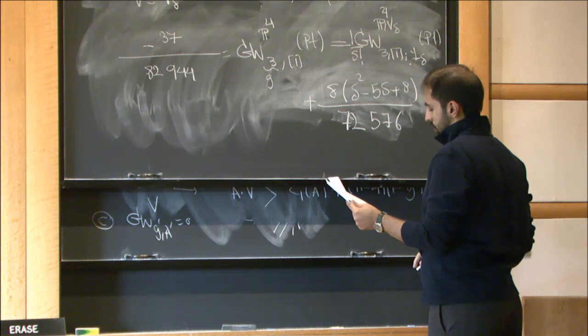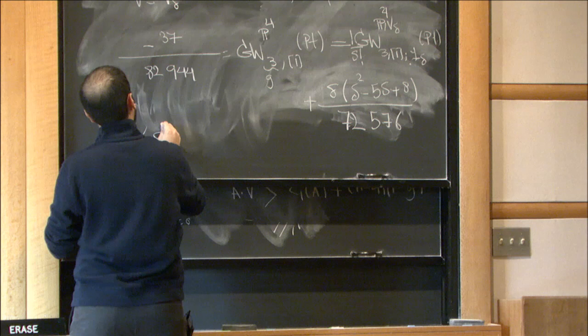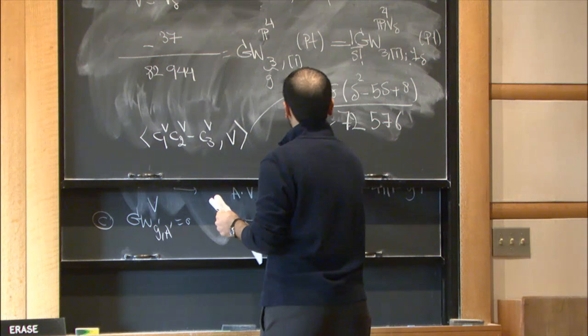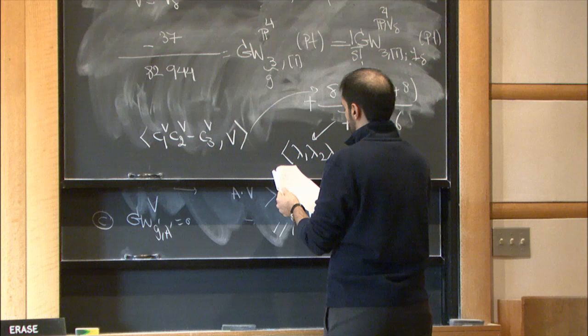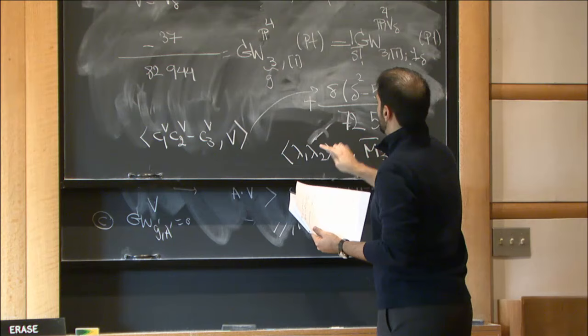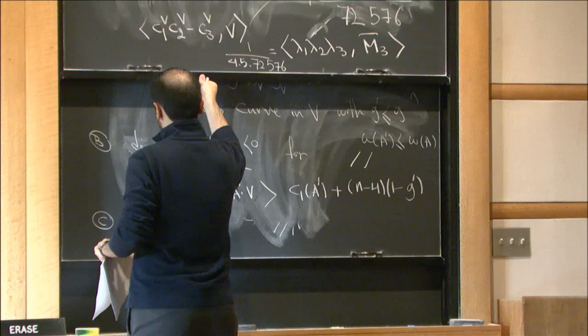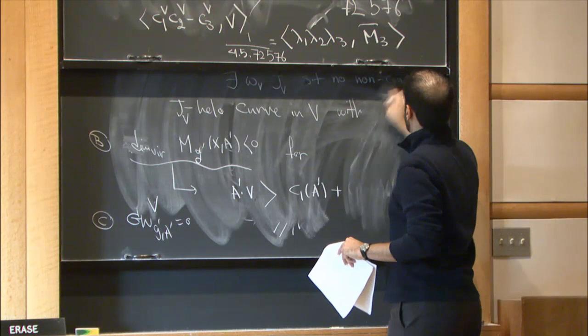So these numbers come from this calculation. The numerator is just some Chern number. This one is just the integral of some Hodge classes on M bar 3. It's not actually that. It's equal to 1 over 4 times 5 times that number. So that's the statement. These are the examples. Now, if there's no question, I can go toward details of these things.